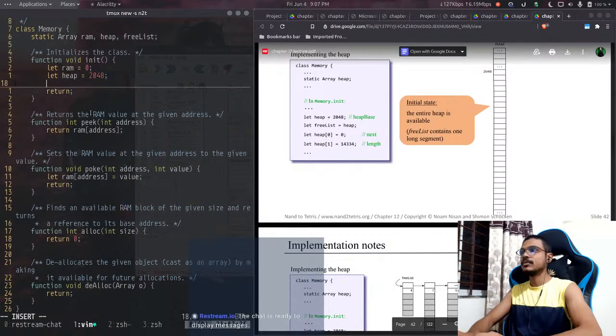Initially, free list is going to be same as heap, right?